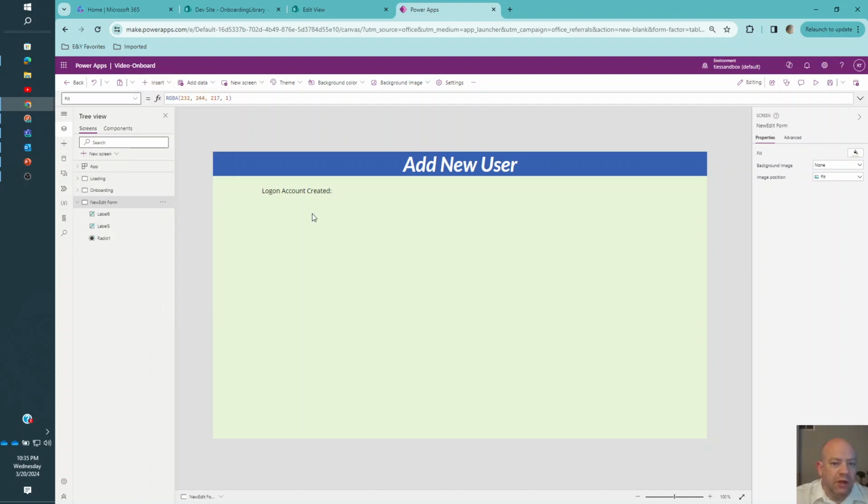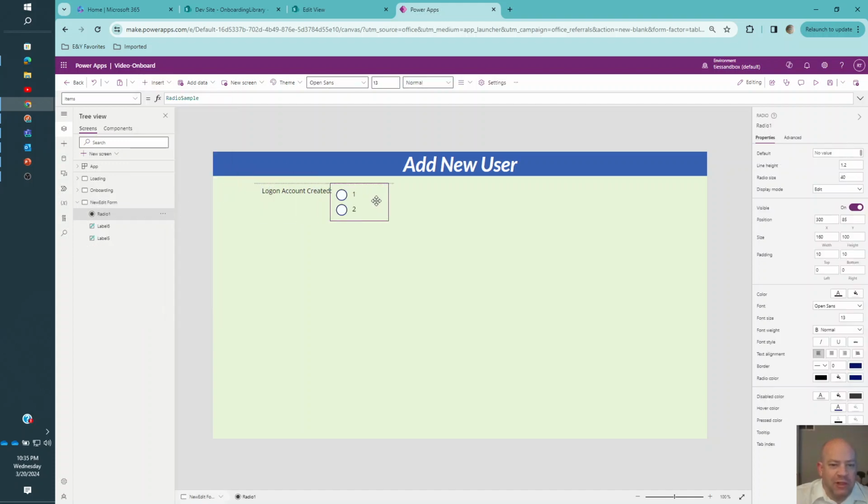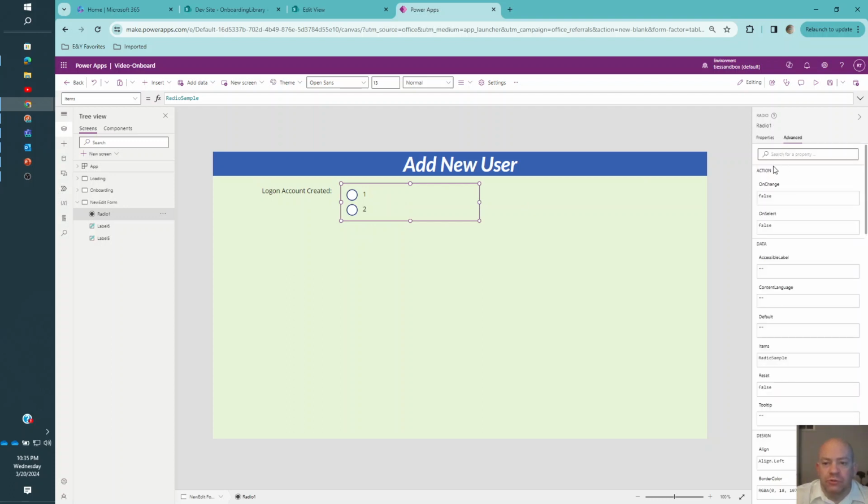Now, when you put it on here, it's going to be big and configured wrong. So what I'm going to do over here is go to layout. We're going to change this from vertical to horizontal to start with.